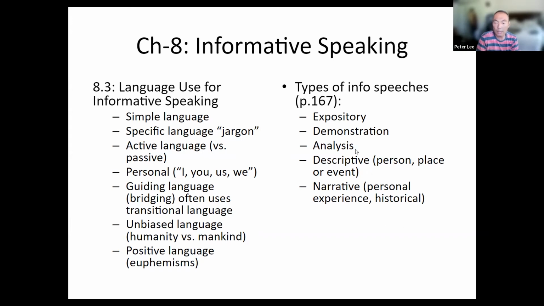Where are we? Then we again have analysis. Think of something, be analytical, then learn to paraphrase it and explain it in your own words. Again, describe things: a person, a place, or an event. Event could be like EDC. I've heard some speeches about EDC or Coachella. I think they're fun. Those are actually pretty good topics, right? They're just fun and interesting. A lot of facts, statistics, stories, a lot of good visual aids.